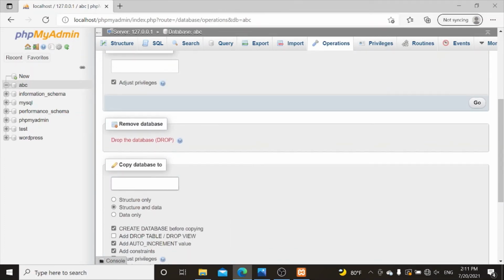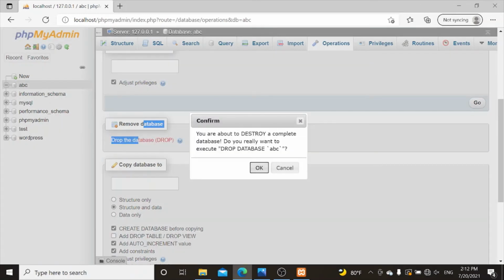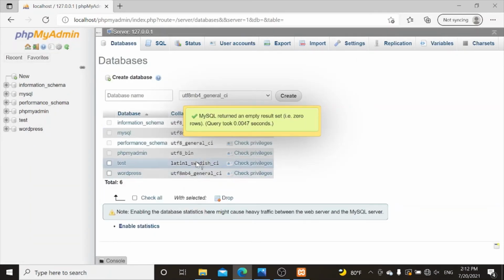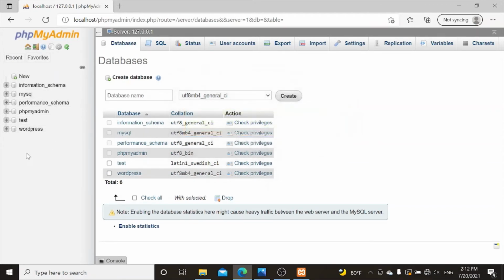Okay, you click on operations, then you remove database by clicking on drop database. And it will say you are about to destroy a complete database. Do you really want to execute drop database? Click on OK. As you can see here, the database is gone. So I want to use WordPress.